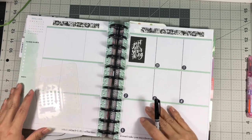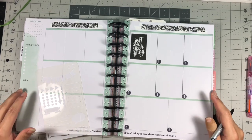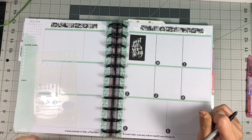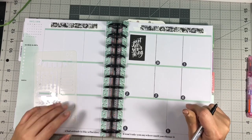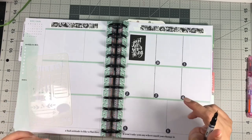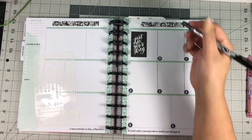And as I typically do in my big happy planner, I'm probably going to fast forward through this next part while I write out my days of the week and then do this section here, and then I'll come back on once I've done with all of that.